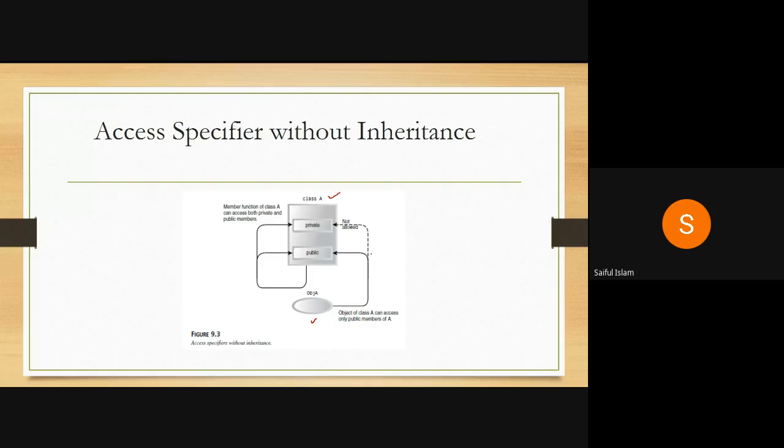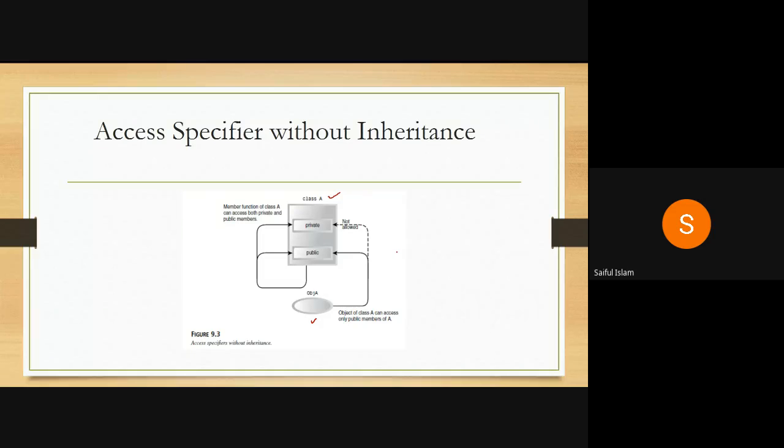Now, suppose, what can an object access from a class? An object cannot directly access a private member of a class. This you know. An object can only invoke public member functions of a class or public data. Now, what about functions within a class? Functions within a class, either public or private, can access both public and private members of a class. So these members can access anything. When we talk about the object, an object can only access a public member.